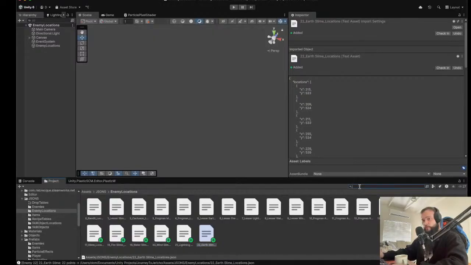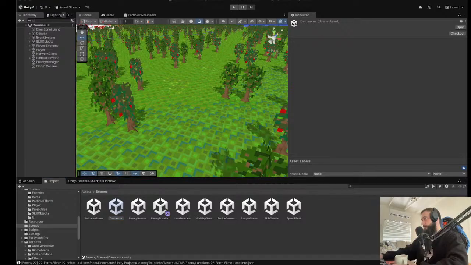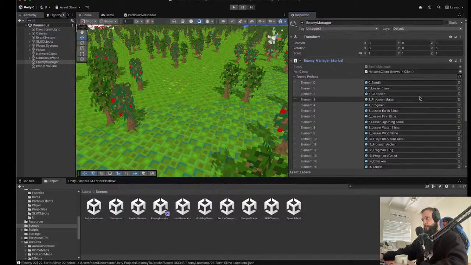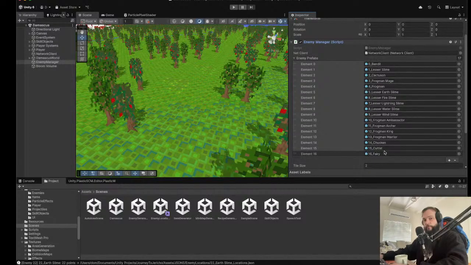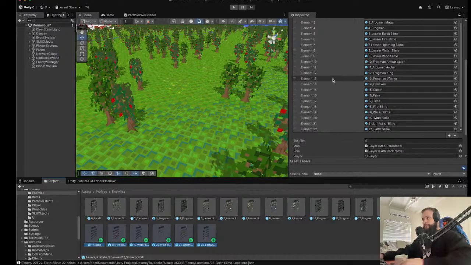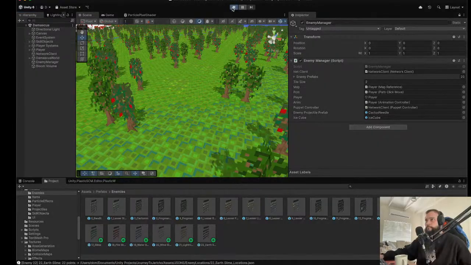That means that worked. Now we just go back here, and as you will recall, everything runs using IDs. So if we go to canvas, go to UI control, no, it's the enemy manager, go to our enemy manager. This only goes up to fairy right now, but all we have to do is grab these very convenient prefabs we generated, and now they're on. And now we log on and see that everything that we've done actually worked.